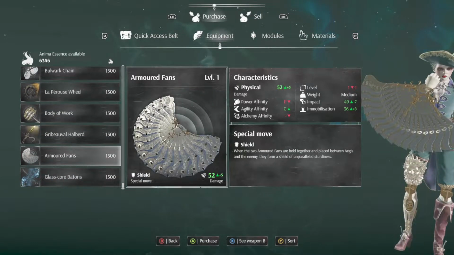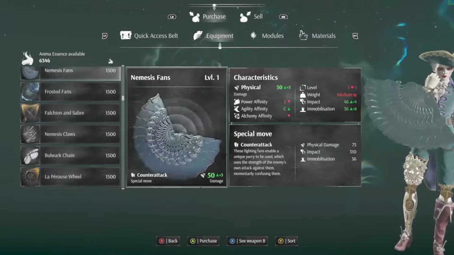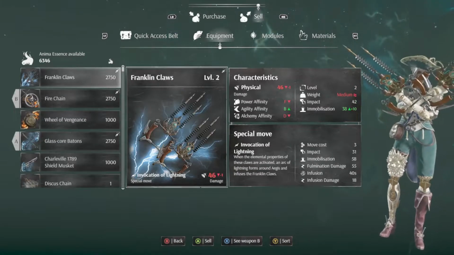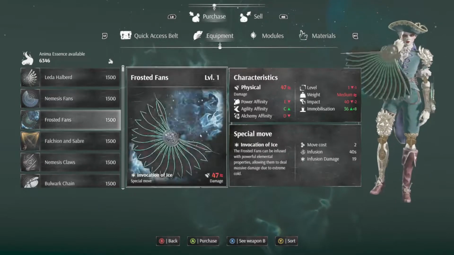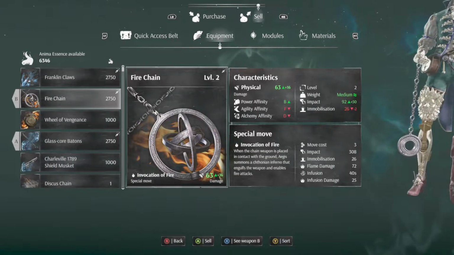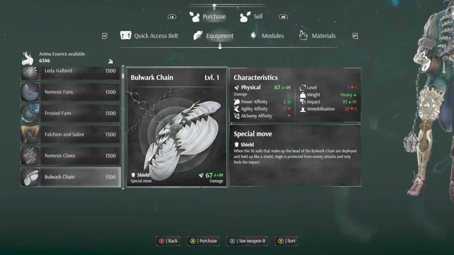Armored fans, there is more fans as well. No new batons or anything though, which is weird. Yeah, so there is that chain. Our chain is 63 damage. Oh, 63? Hold on a second. And they're 67. So they are only level 1 as well, but they are classed as a heavy. I think ours is classed as a medium. Yes, it is. Yeah, I think we'll hold off on that for now.